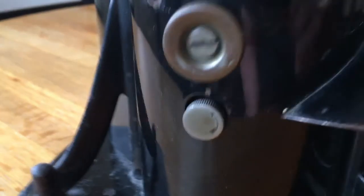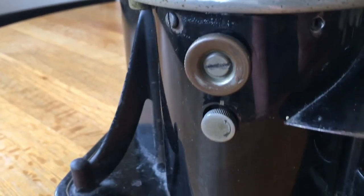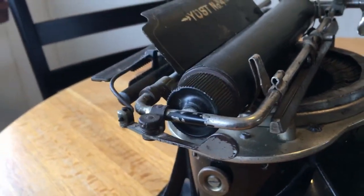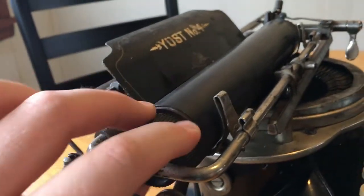Over here, we have the carriage adjustment. This controls the strength of the mainspring and the right-hand margin. Over here, we have the carriage release and the platen knob. The carriage release lets you move the carriage back and forth, and the platen knob lets you turn the platen.